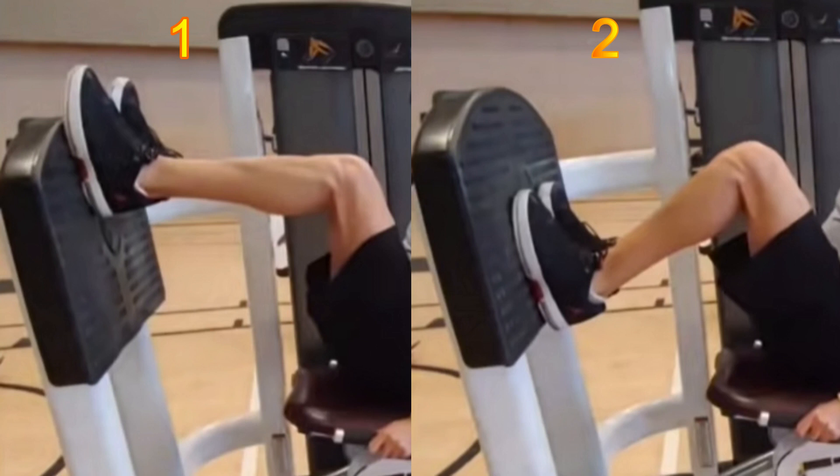For the leg press, we have two variations. The biomechanics principles are the same for both. In variation one, looking at the lower leg and the line of direction, the angle formed is almost parallel. So the lower leg angle means the thighs are loaded — thigh development is good. In variation two, looking at the thigh bone, the angle form is the same, so the glutes are loaded. It is a good gluteal exercise, not a thigh exercise.